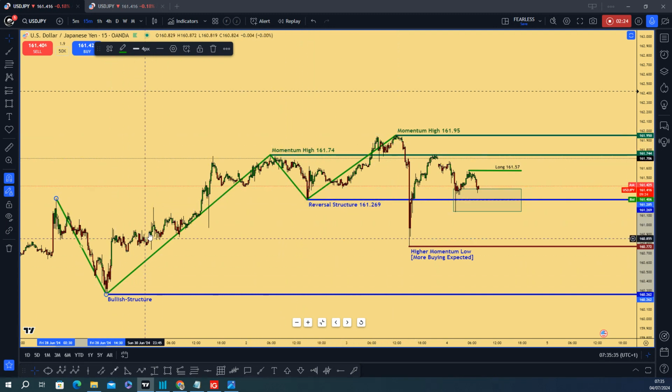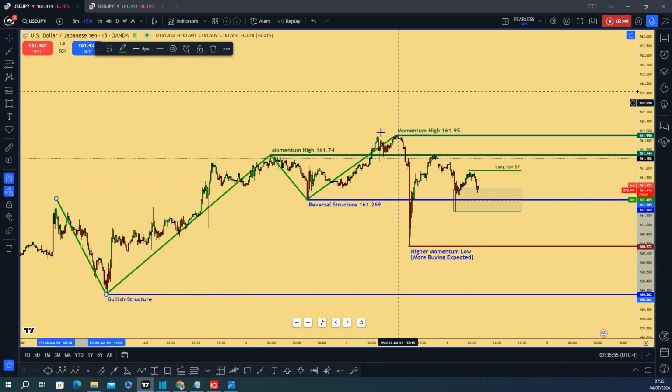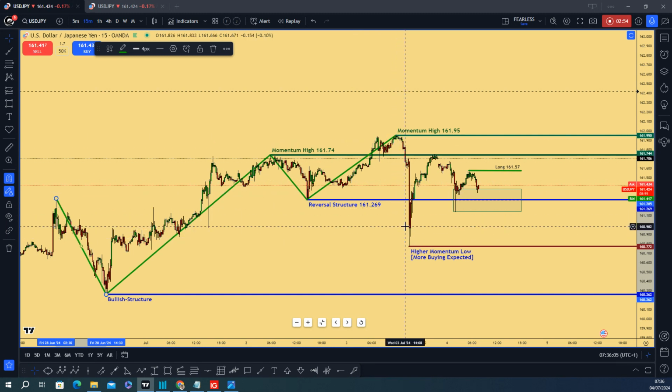The ones that got in here are the ones that know what they're doing. The ones that got in here are the confirmation buyers. Basically, they waited for all the confirmation, maybe moving average, maybe MACD. You get what I'm saying? All those tools, they will wait for it to happen before they get into the trade. And at the end of the day, they will make small profit. And also, if they don't know how to get out, that profit will be taken away from them and they will lose money. But we know that this point will serve as a reversal point.